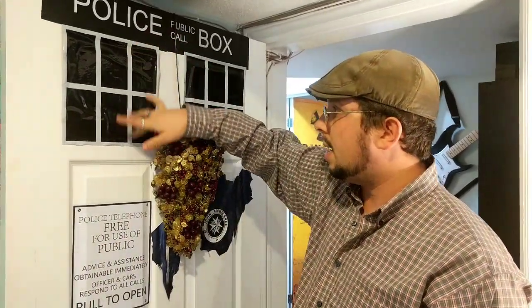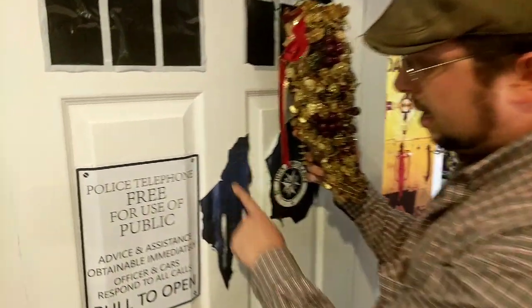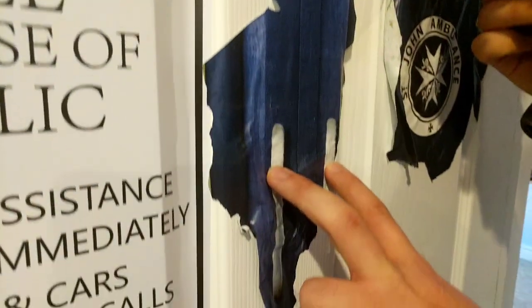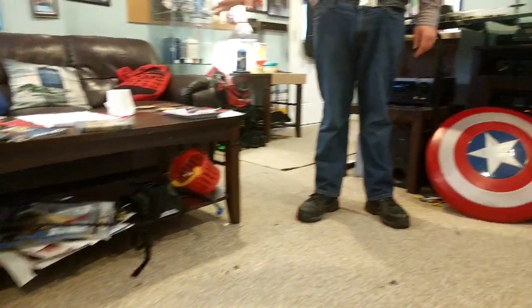And then this is going to have a door strip, and as you can see here, right here, this is going to go right up the inside of the door. There'll be two handles here, and that will be the door, TARDIS. And then this, I might upgrade to a Sonos. I don't know what it is. I'm actually pulling up links right now. But I hope, and then these are new.